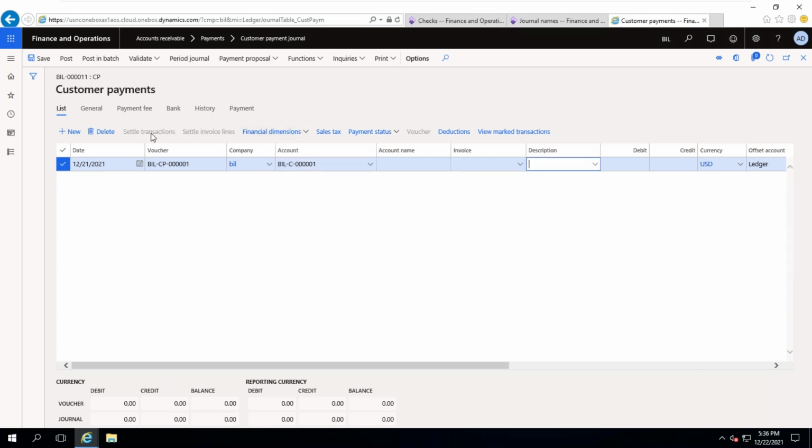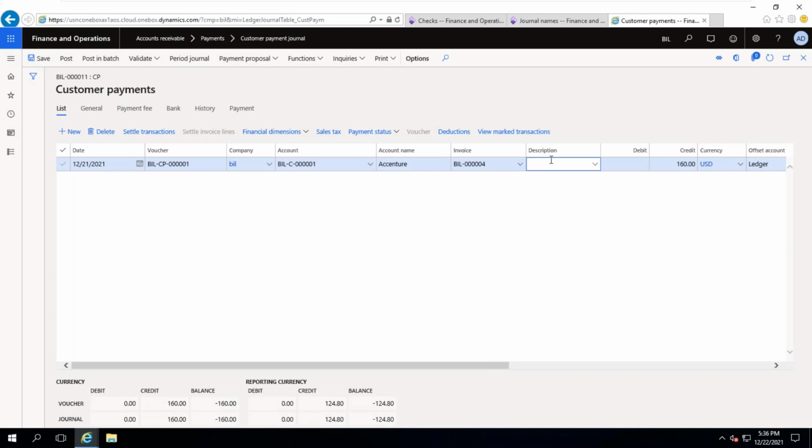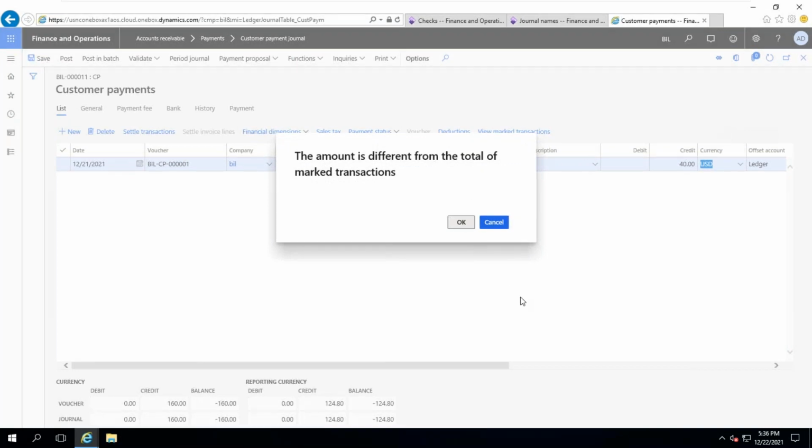Click on settle transactions. Suppose I'm selecting this one. Click OK. Suppose customer has paid $40. Then it will allow you, no issues.